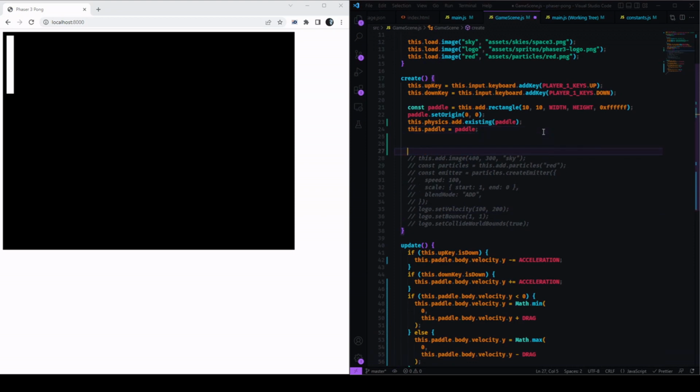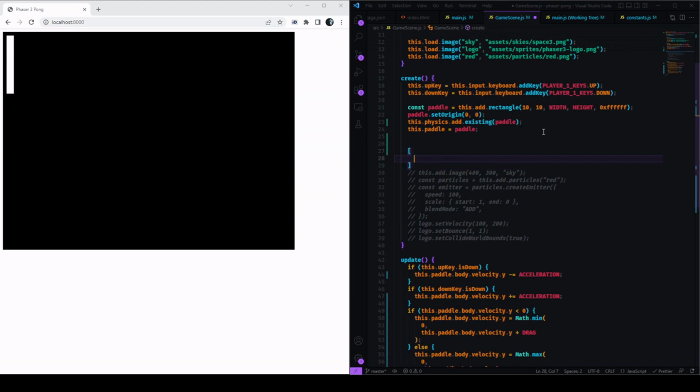And now I want to add walls. So for the walls, I'll maybe be a bit too clever, but we'll see.